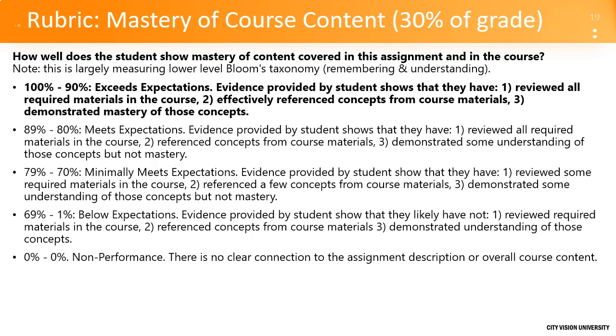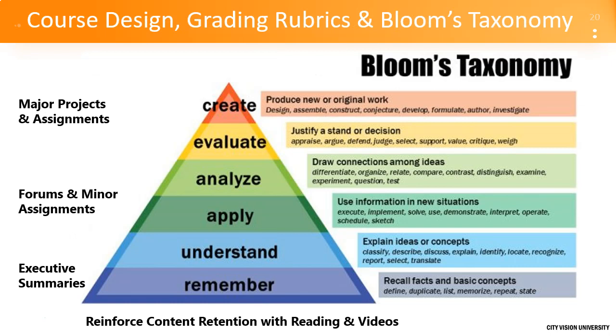Now, to talk about the rest of them, even in this one, I want to talk about something called Bloom's taxonomy, how we design our courses, and how that relates to grading rubrics. The idea of Bloom's taxonomy is that at the beginning of learning, you're just trying to remember stuff. We're going to give you video and audio, and those should reinforce each other in many of our courses, and you can remember it. If you're just repeating something back, you may not even understand it. But then understanding is the next level, and that's where you can explain ideas or concepts rather than just recall.